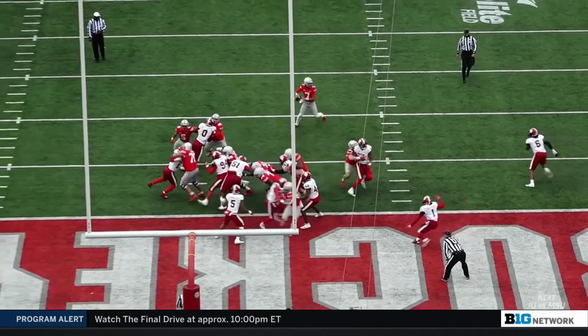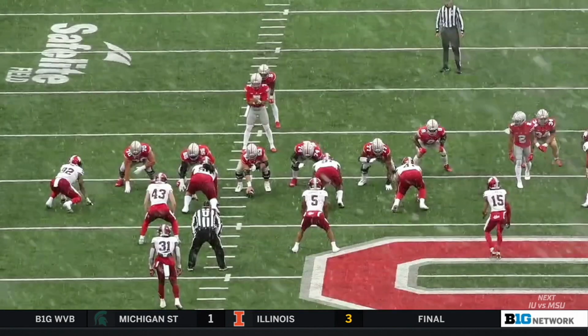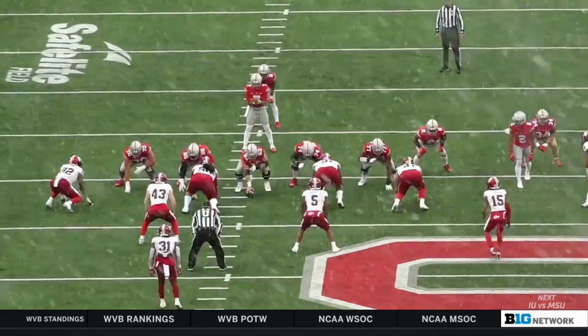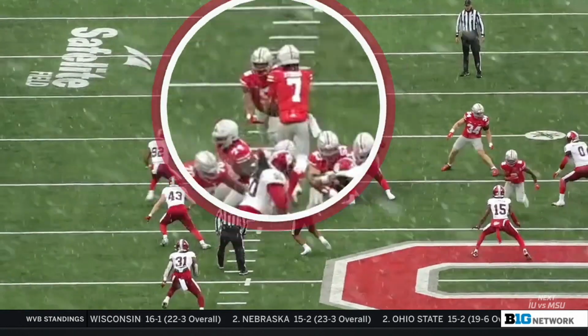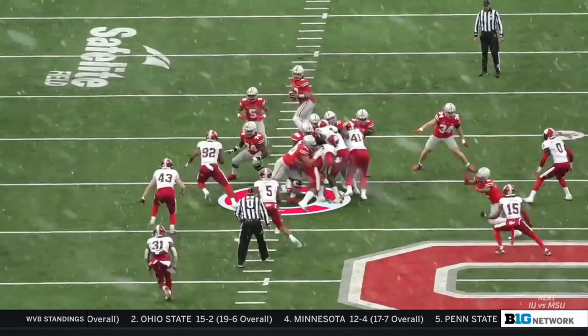Right. Coach, you mentioned earlier that some plays are designed to influence the defense. That's play action pass, right? It sure is. This one is going to be a down the field shot play action pass. So watch the offensive line. You see a guard pulling. Right. You can see the tight end coming down, Cade Stover blocking the defensive end. You can see the tailback and the quarterback. That looks like a handoff. And watch your right tackle for Ohio State. He's coming down like he's blocking.